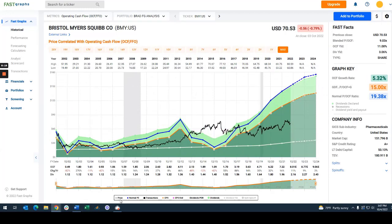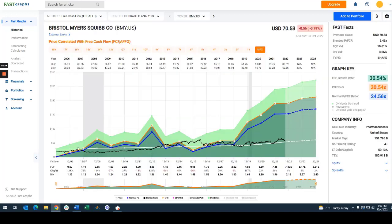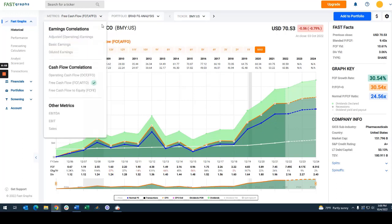If I put the price on the graph, I get a very similar picture to what I got when I looked at operating earnings. I got periods of undervaluation, periods of overvaluation, and currently the stock looks tremendously undervalued. I will go through all of the metrics, free cash flow, and look at the same thing. I'm looking at free cash flow covering the dividend. I'm not really as concerned with the price as I am the dividend coverage. Again, I consider this a little spotty when it comes to this company. But on the other hand, it is an A+ rated company and has about 50% debt. And I'll talk more about debt a little bit later.